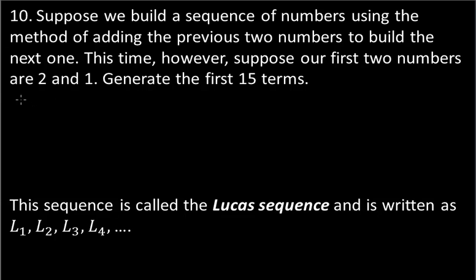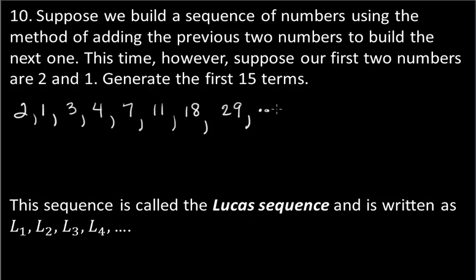Oh, all right, well, let's write 2, 1. Well, we're going to add to get the next, so it'll be 3. Add to get the next, 4. Add to get the next, and so on. So we get 18 and 29, and I'm not going to do the first 15. You go ahead and use your calculator and get the first 15 terms.